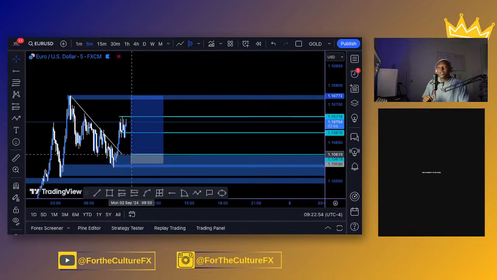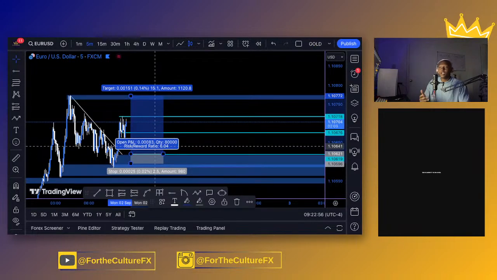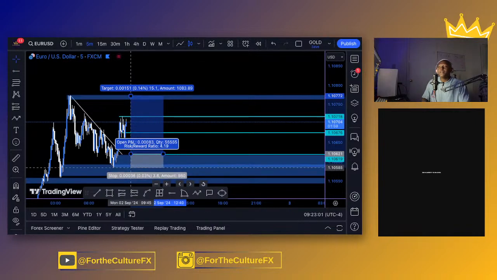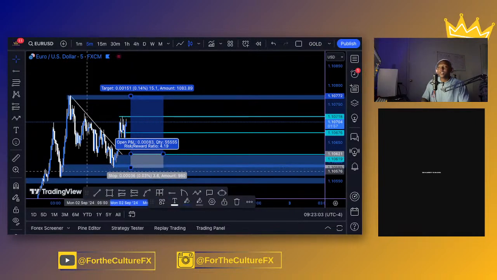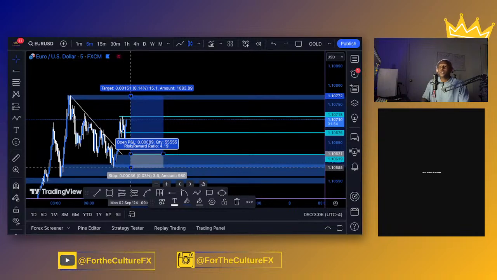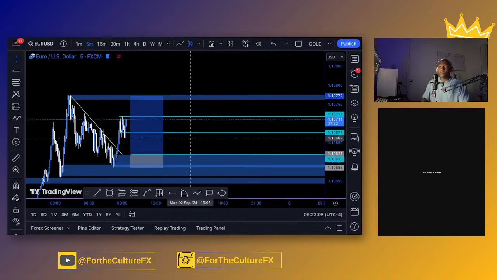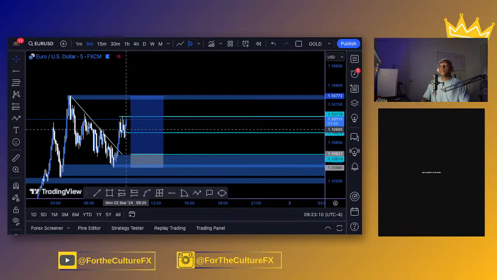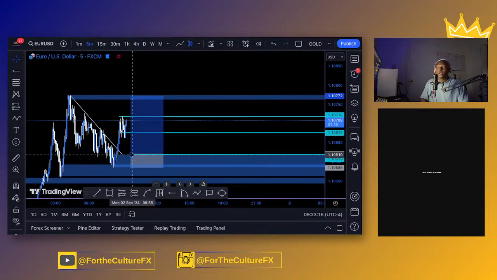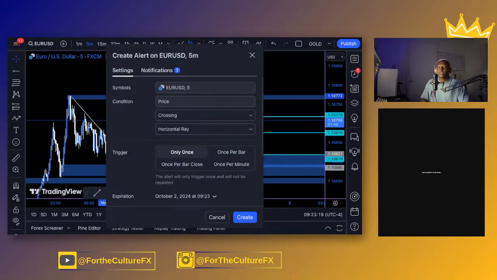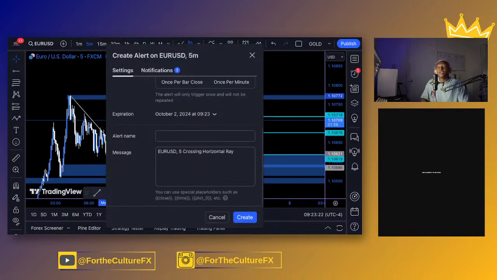If price comes down to my premium zone, then we're going to execute on the trade that can give us a generous risk to reward of like 1 to 6. And even if we were going at the safest mark and setting stops below this level here, we can still look to get about a 1 to 4 risk to reward depending on how that candle closes. That is what I want to be patient on. All I'm going to do now is just set an alert for when price gets to this area. And then when price gets to this area, that's when I'll know that it is time to take an entry.